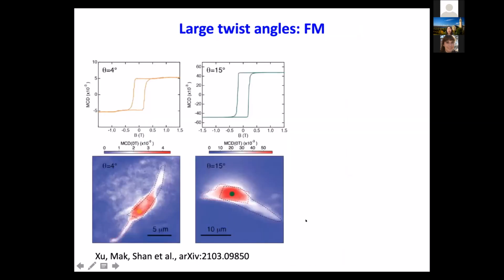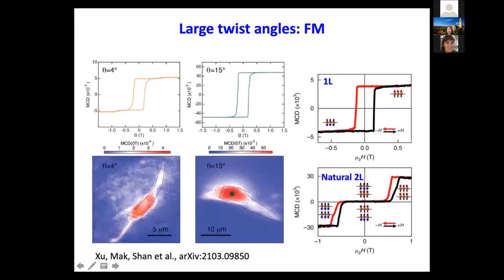Okay, so now let's take a look at the magnetic properties. At a large twist angle, in this case, we saw ferromagnetic interaction, and that's an image showing you the sample is relatively uniform, where each line is for each monolayer. So you get a larger magnetization at zero field in the overlap area. It's about twice that of the monolayer case.